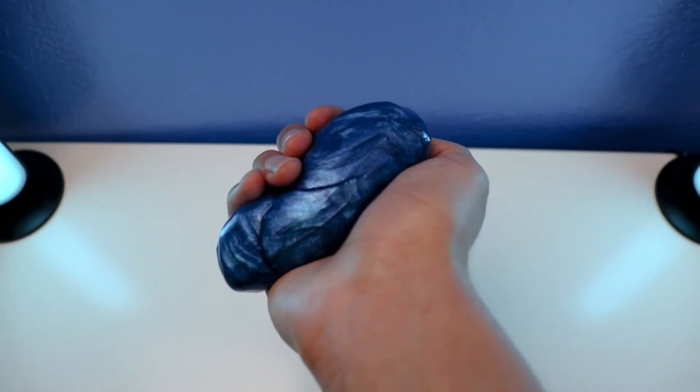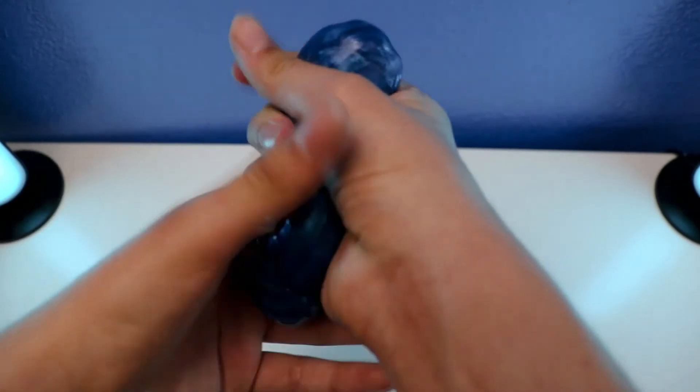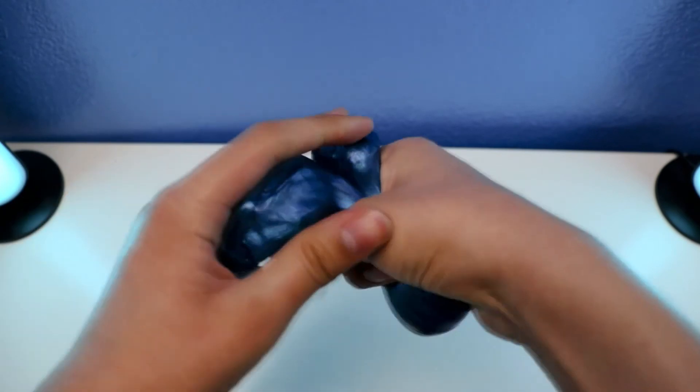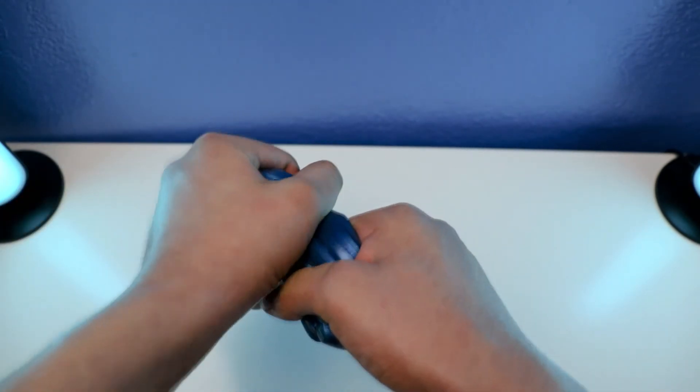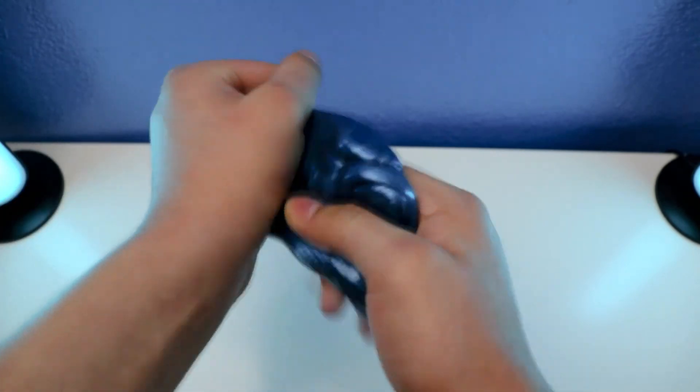Next up, the crazy orange Thicky Putty Pacific Surf — you can knead it, and this is what it feels like: a very soft texture. And this is what it looks like: wonderful colors of blue and green with Pacific Surf Thicky Putty. So this is what it looks like — super cool and awesome.